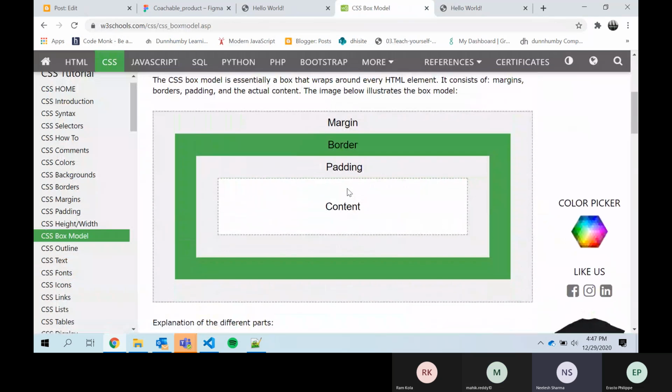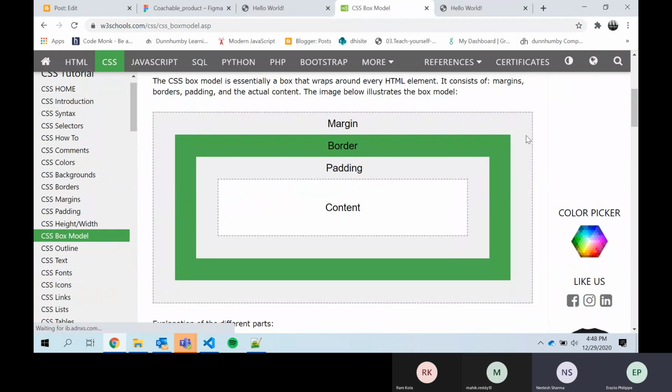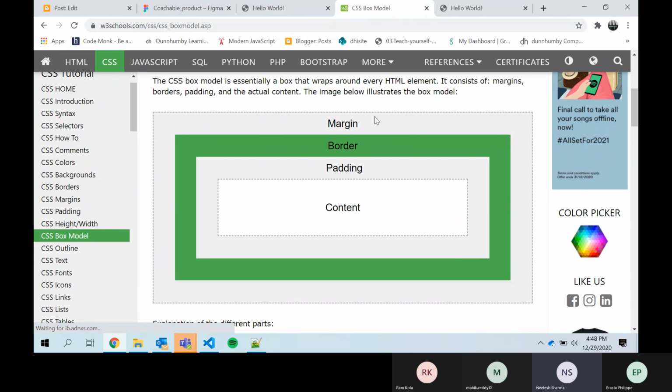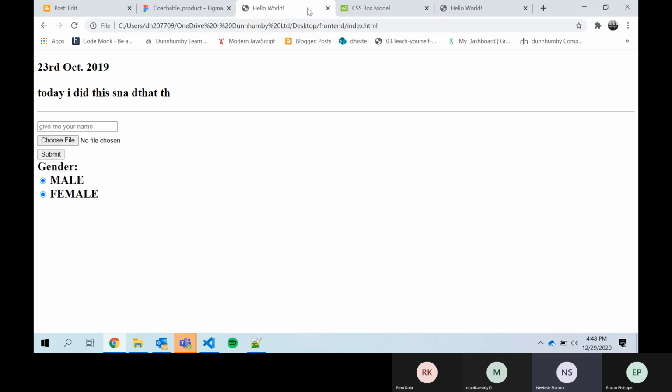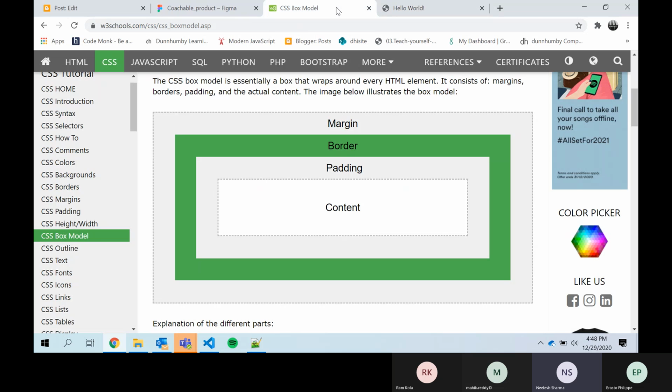In HTML, every HTML element is comprised of these four parts. Content, which is in our case hello world, right? This span element has hello world as its content, whatever is inside it. Padding is the space between border and content, which is non-existent in our case.